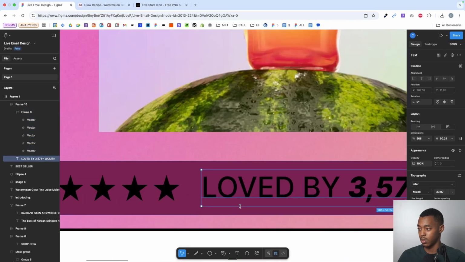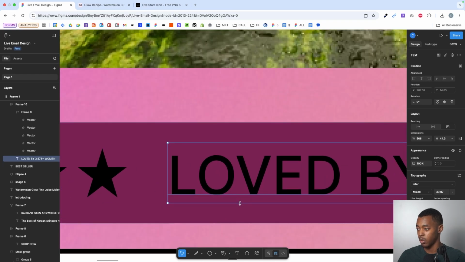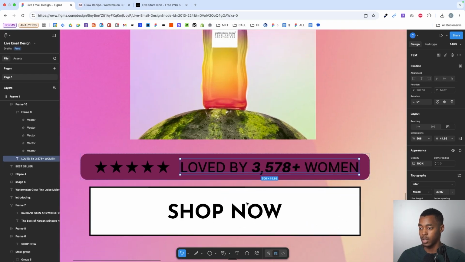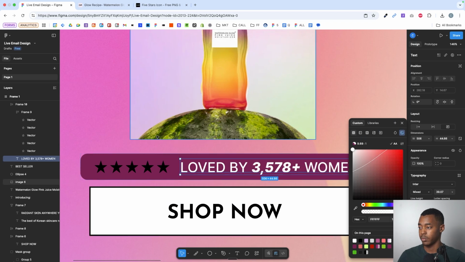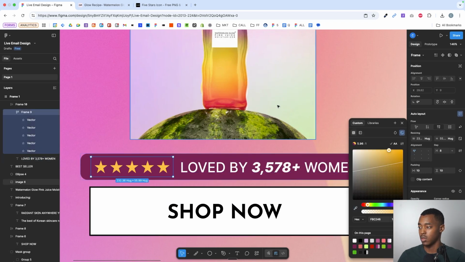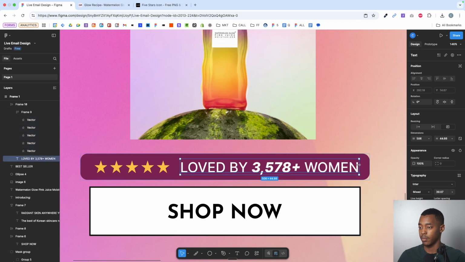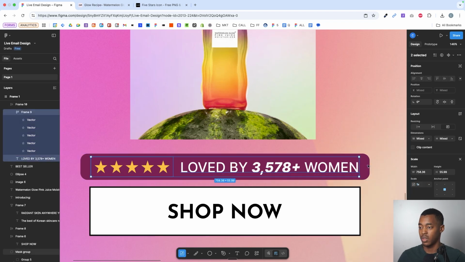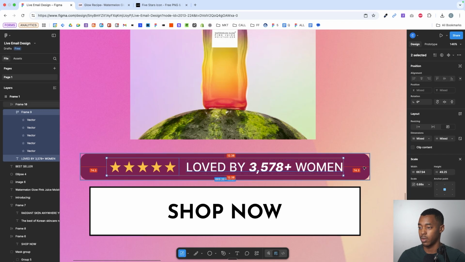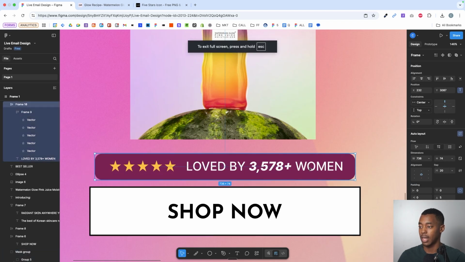Let's see. So I'm trying to line everything up properly. But, all right. So this is going to be white. This is going to be maybe this color. This is cool. And then most of these are going to be smaller. This is cool. Perfect. I like that.